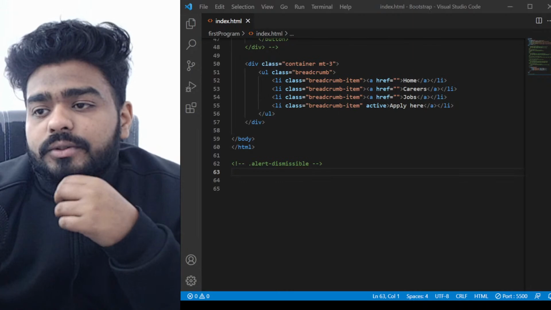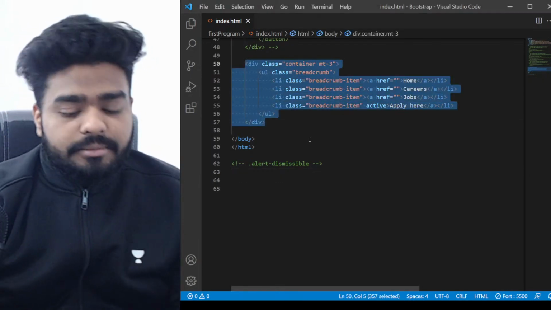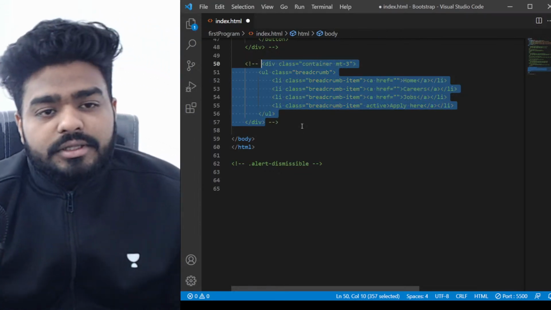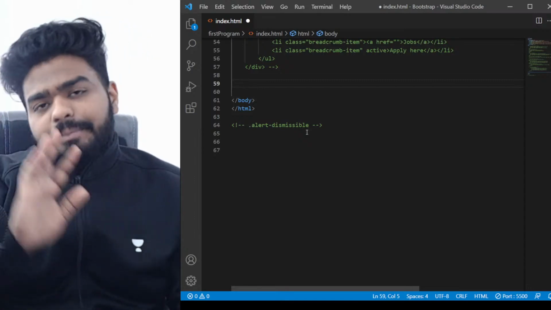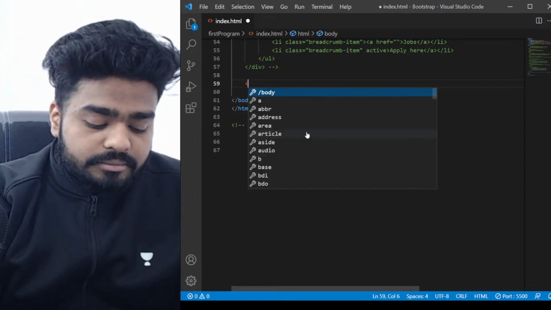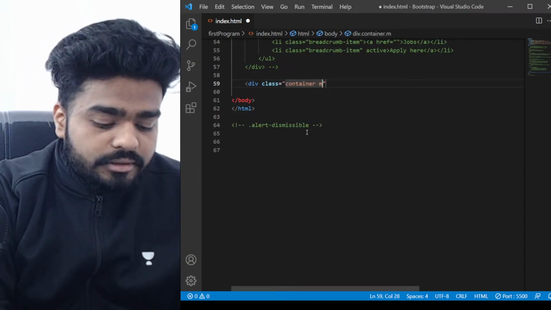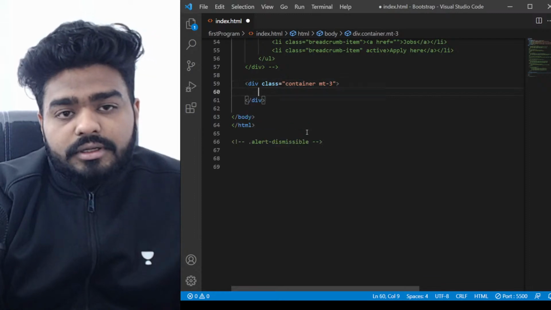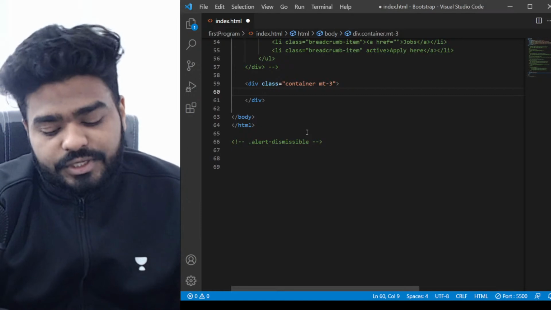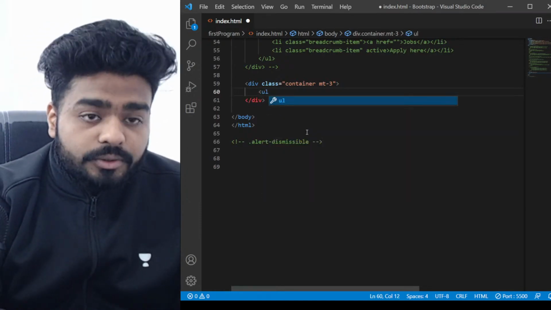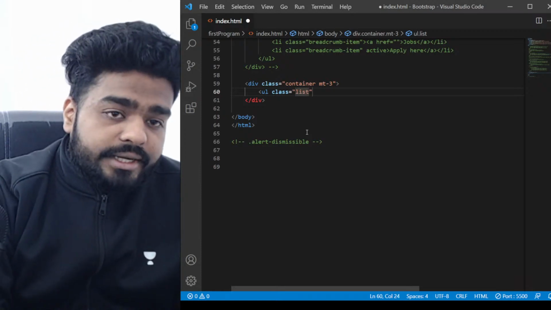So let's try it now. The easiest one, which is the list group. I'll just comment this. This is list group, which is very easy. Later on we have cards, which is a bit more complicated, but let's check it out. Again, we have a class, we will do container m-3. Always we are doing this because we need a container inside which anything will be shown. Again, a class, and in this class we are going to write just list-group.